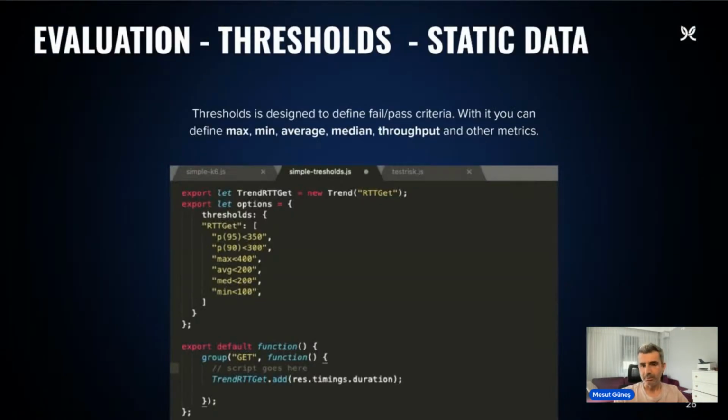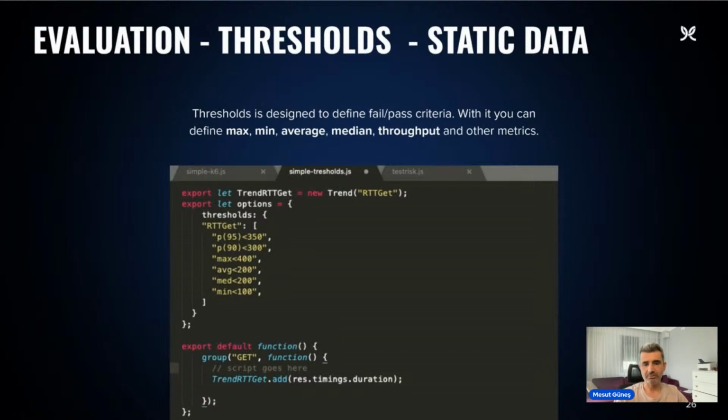And the second method is just using static data, which means that you are sending a predefined amount of data to your system, and you are expecting that the response of your system should be at a point that you defined earlier.